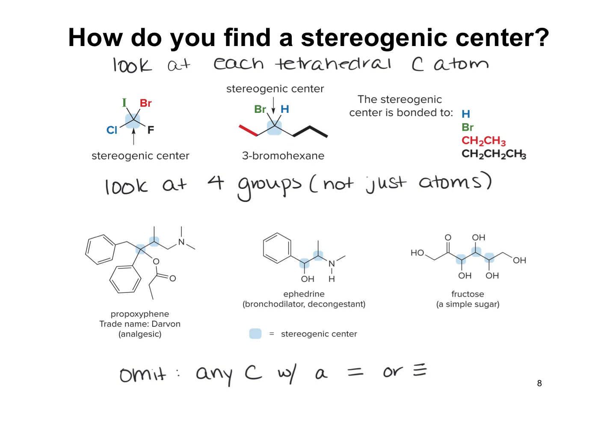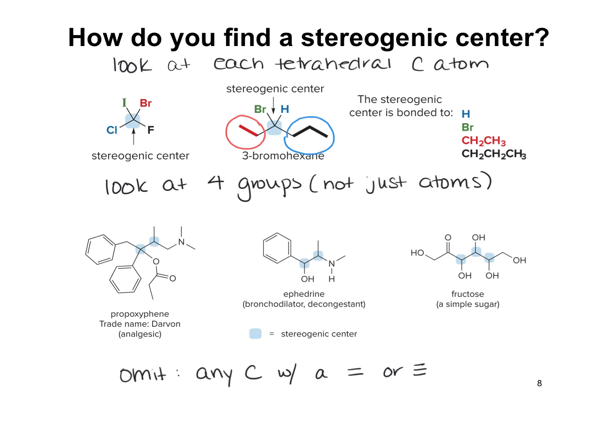But when we come over here and look at this center, what we see is that this is a carbon and this is a carbon. So if we were just looking at the atoms, we would say, oh, those are the same atom. But you have to look at the entire group around here, and we can see that that group is an ethyl group, and this group is a propyl group, and those are 2 different groups, okay? And you can see them written here that those are different groups. So that's also a stereogenic center.